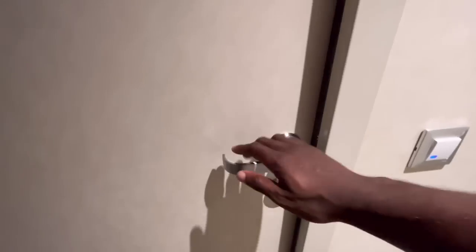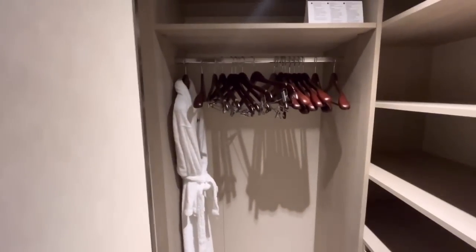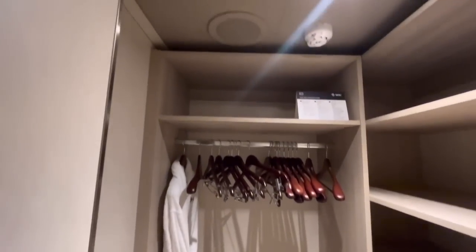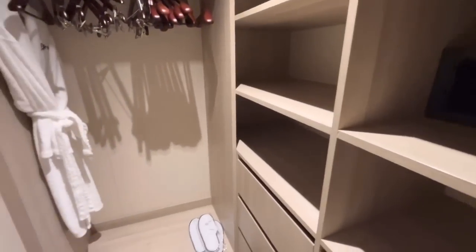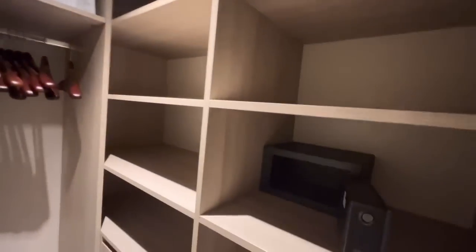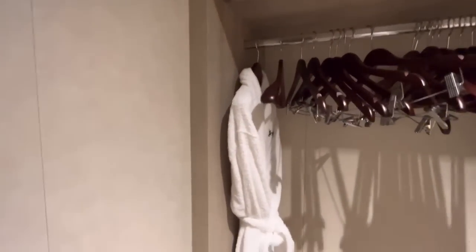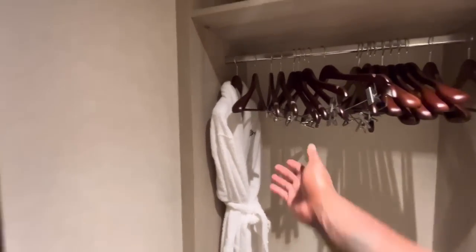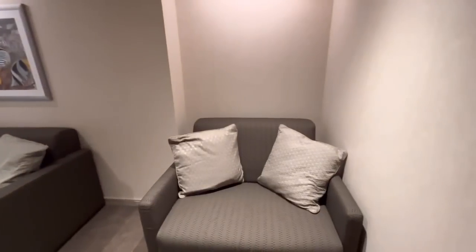We have a walk-in closet which is very spacious — it reminds me of the Yacht Club suites. Keep in mind this is a regular suite, not a Yacht Club suite; the Yacht Club is the premier room on board. But as you can see, there is plenty of room to put all of your belongings for your cruise. These rooms come with nice robes, and since this is a suite, I'll say right now if I got this room I would never take it off.